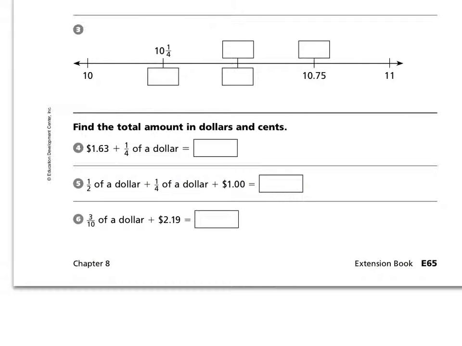Number 3 is a bit different. You can see right here that you're going to be adding quarters, and you're going to be having some of your numbers be up into the hundredths place. So I know that 10 and 1/4 is equivalent to 10 and 25 hundredths. This is also easy to connect to $10 and 25 cents, because if I had 1/4 of a dollar, I'd have 25 cents. Now I need 10 and a half, which would be 10 and 50 cents, or 10 and 50 hundredths, or 10 and 5/10.